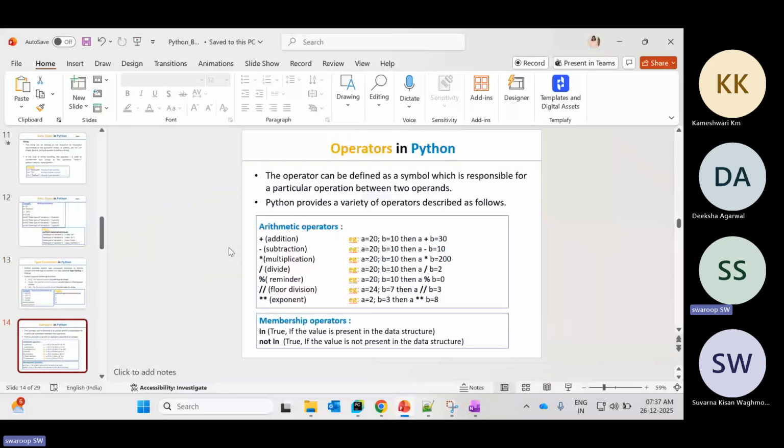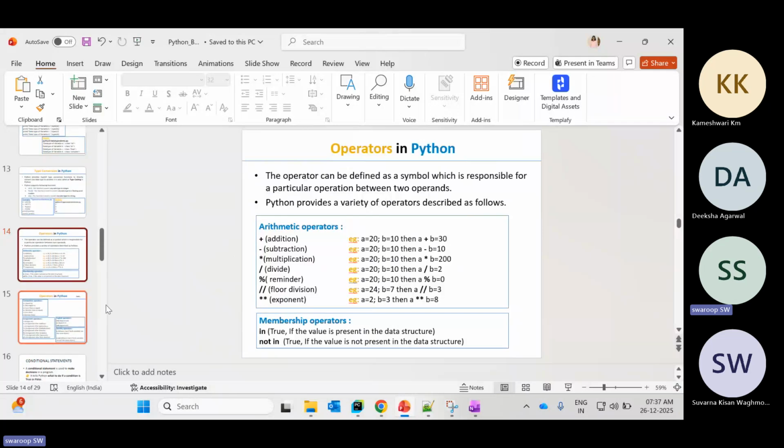Now in today's session we have a few topics to discuss. One thing is operators, and then we'll discuss the if else condition, and we will go through loops. This is the topic for today. So considering the operators, what are operators? We have the arithmetic operators, which are basically addition, subtraction, multiplication, which we do in day-to-day life. So how can we achieve this using Python?